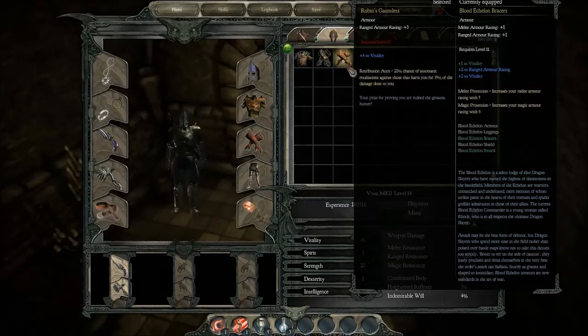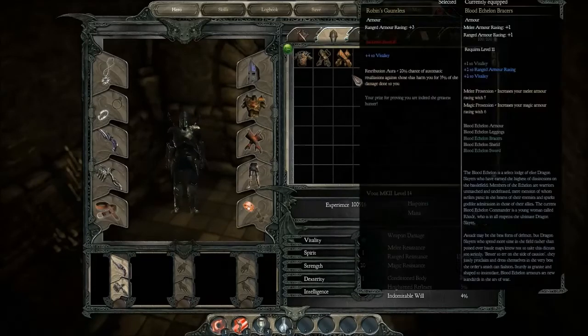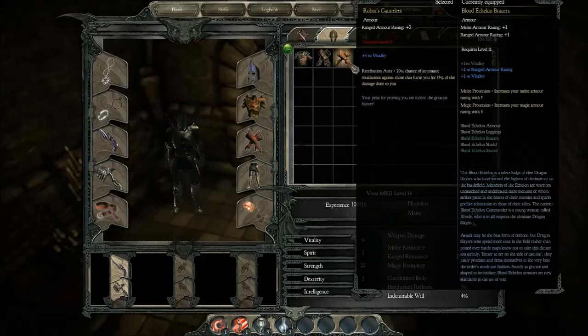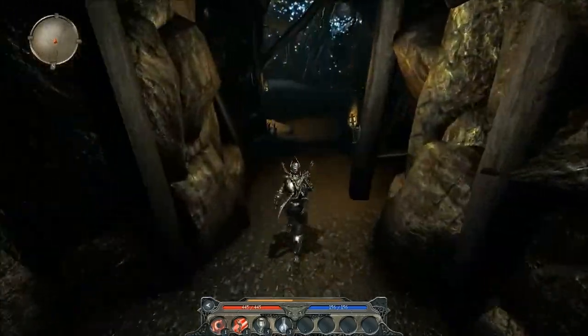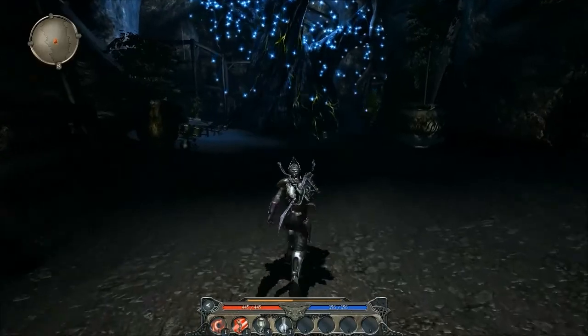Whoa! It has a retribution aura, 20% of automatic retaliation against those that harm you, 35% of the damage done to you. Oh, no, it's still not as good as the actual stuff. But maybe disenchanting these might give me their enchantment. I'm not sure if it works like that, but I haven't tested it, so. See, they have this huge magic tree in here.